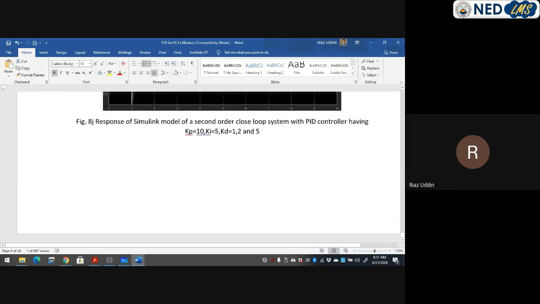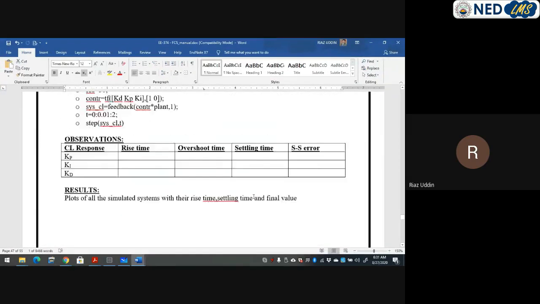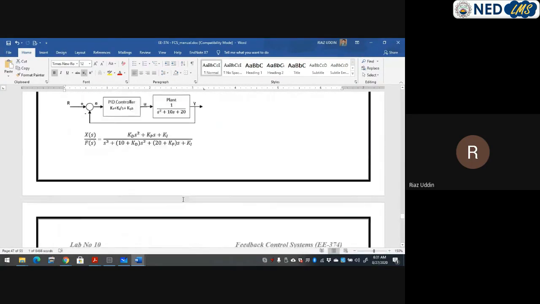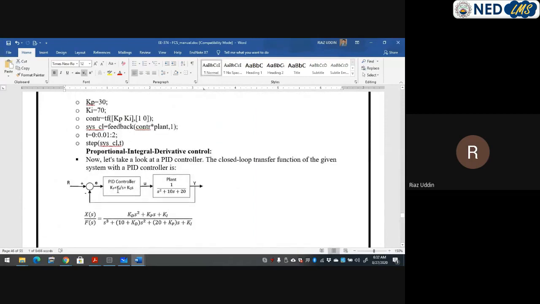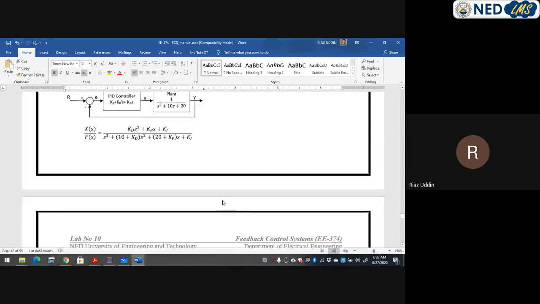So these are some basic plots which I have created for you. The lab is going to be very easy, because you have to put in this plant and select suitable values of Kp and Kd by hit and trial, so that you can get the desired value. But I never wanted you to do it just by hit and trial. So in order to make it more convincing, I wanted you to go through this draft I especially prepared for you guys, so that you can have a better understanding.